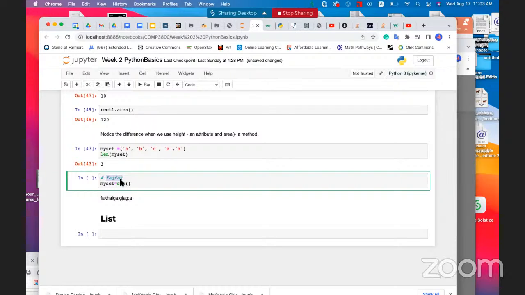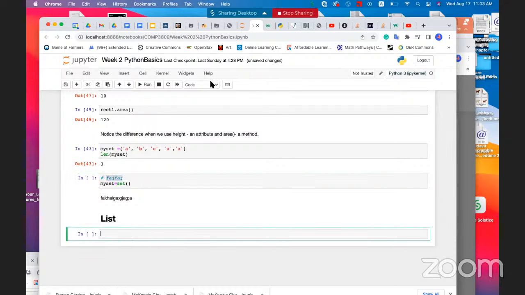And if you want to switch to Markdown, you have to choose Markdown. Markdown is usually used to write long paragraphs. When you later write a report, you want to explain the result and add narrations. In those situations, you use Markdown.